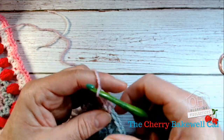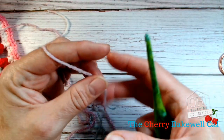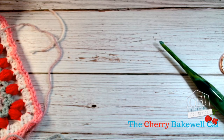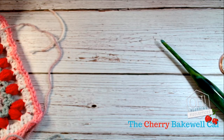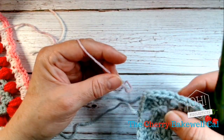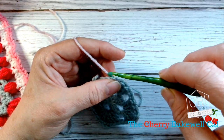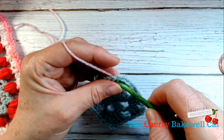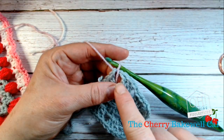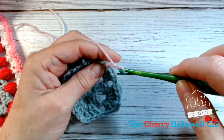Now you can slip knot that into place if you want, or as I've said before, just hold your wool like so and make sure you've got your tail anchored in here. Okay, so you hold it like so, it's anchored in. Then what you do is you get your bunny square and you position that in your anchor point, a bit like sewing. It's kind of where you need to work. And then pull through so you have a makeshift. Again, can you see that I'm anchoring with my fingers here? Then yarn through and you just create that chain.